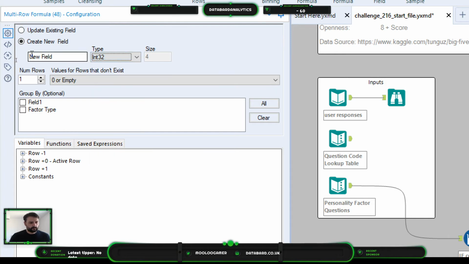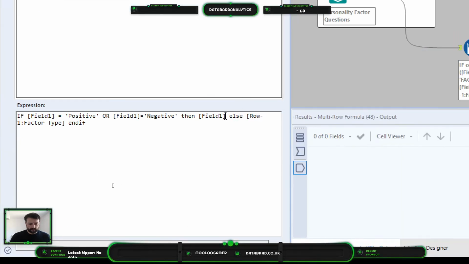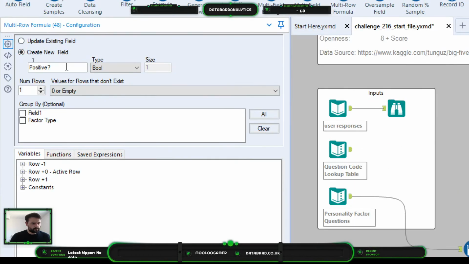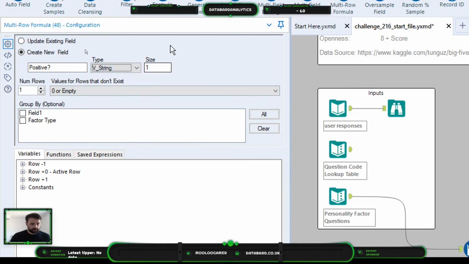Actually, I'm going to make it positive, with a question mark, and I'm just going to make it a boolean, actually. No, it doesn't want to be a boolean, it wants to be a string, which is again 25 long.